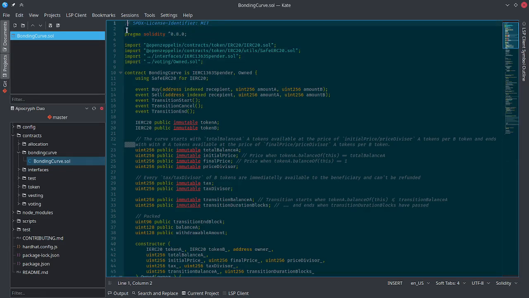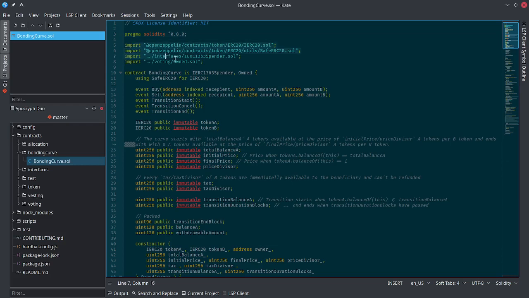Moving on. The first line of code is this pragma solidity. This tells the compiler, okay, I want Solidity support for this version of the compiler, and actually if you try to run this on another compiler, it would error out, because there are some features we use from Solidity 0.8.